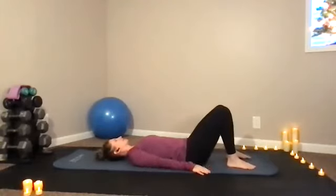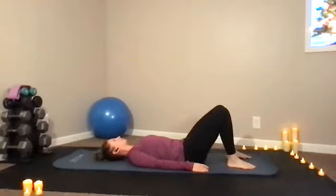Arms long down by your sides. We have a neutral spine. Relax through your shoulders, head and your neck. Take an inhale. As you exhale, find your imprint. Inhale, stay here. And now exhale, return back to your neutral.